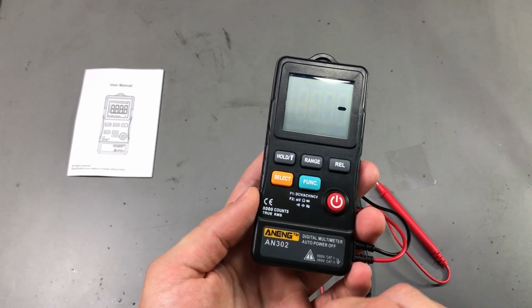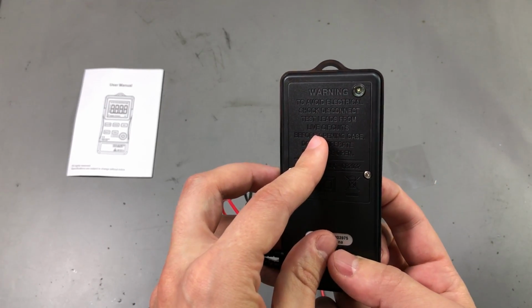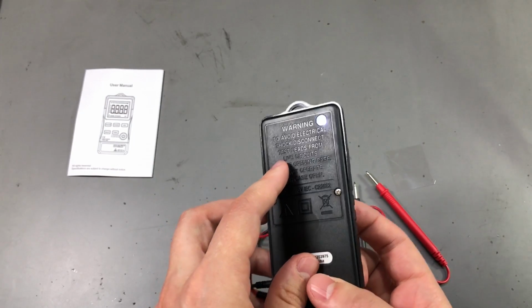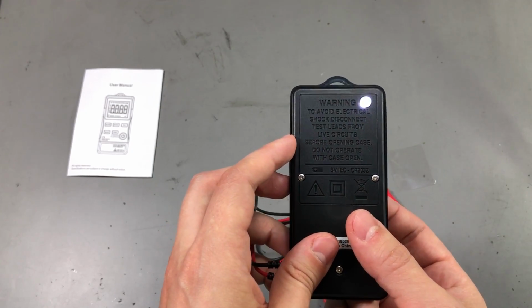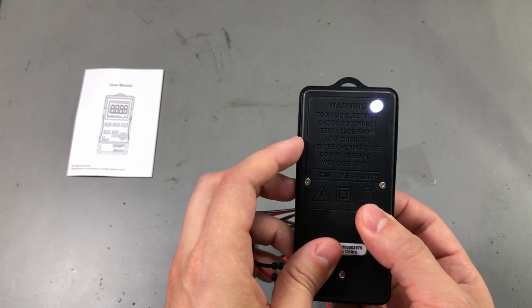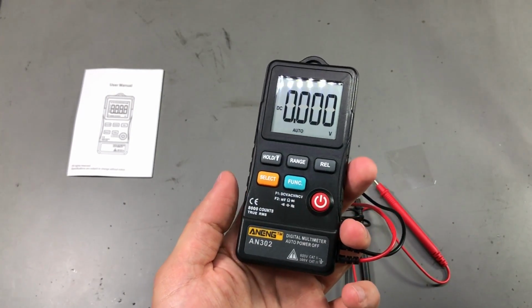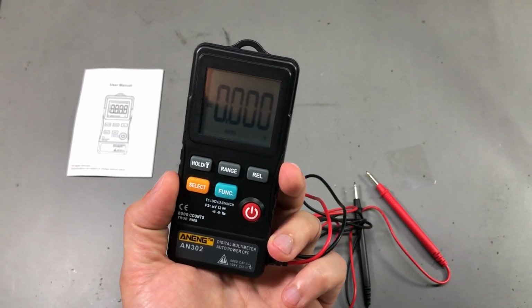You can also activate the flashlight with a long press of the hold button, and it's just a small LED. It's not even usable. I don't know why they went for this option anyway. It's a stupid option considering the CR2032 battery that powers this thing.